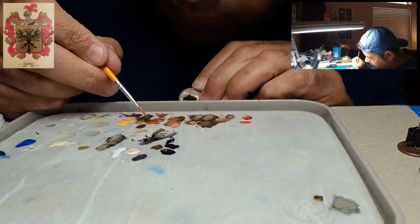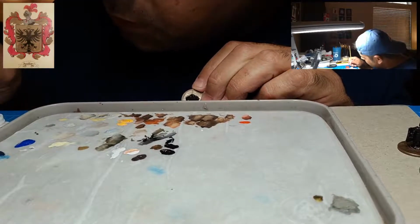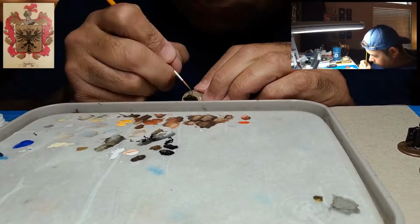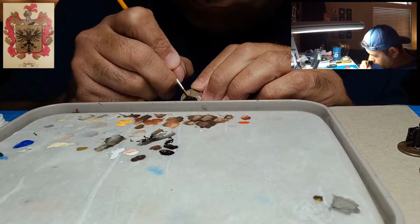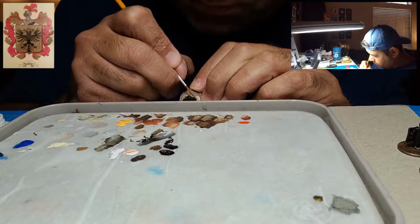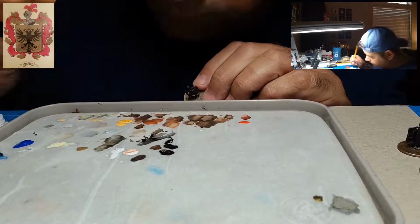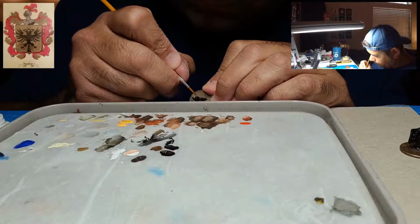Alright, so if I get done with this figure here, I'm in the same condition that I was with the other figures this morning when I painted and knocked them all out. Which is kind of what I wanted to do. I knew I wasn't going to get these guys done. Knew that wasn't going to happen.